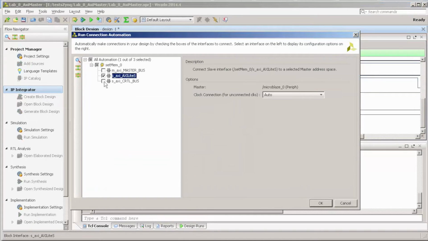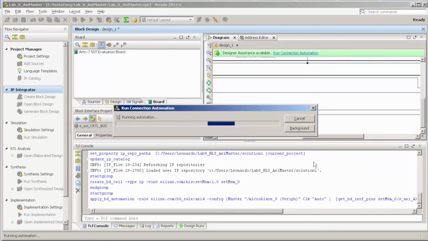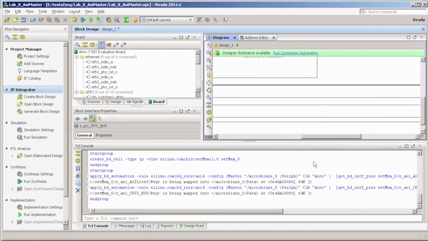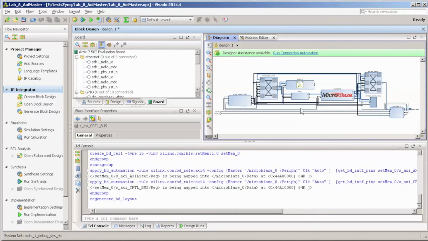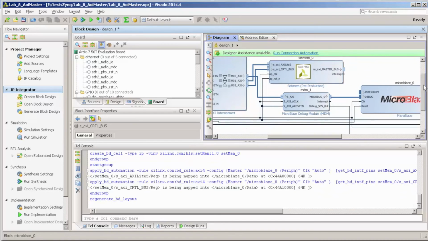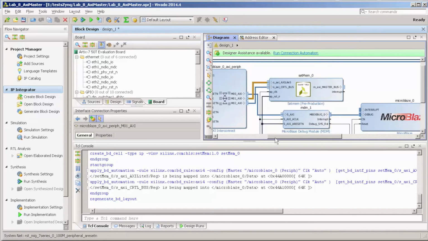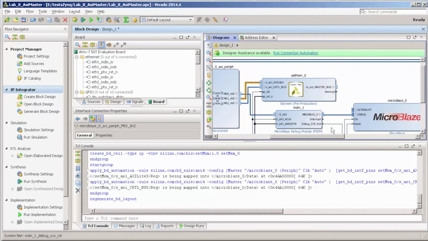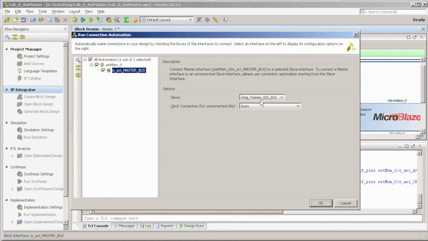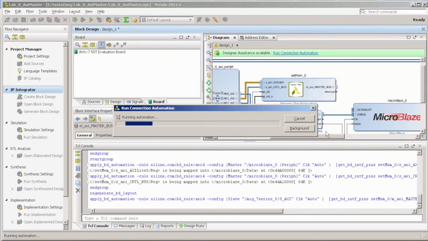This guy and this guy we want to connect to the peripheral port, and this guy here we want to connect to the MIG slave.